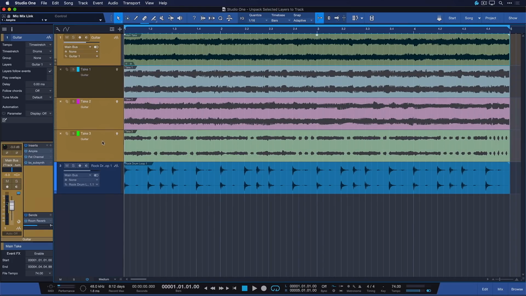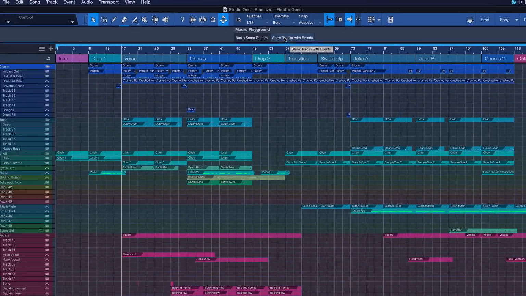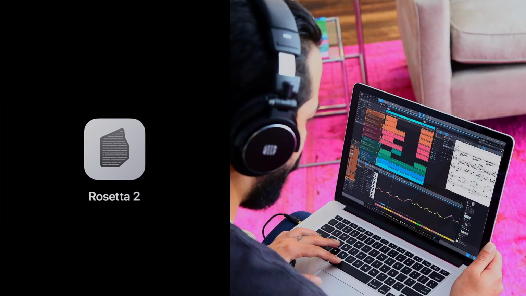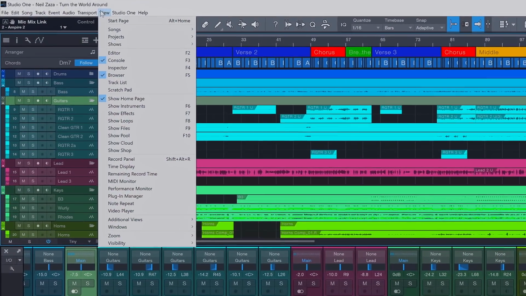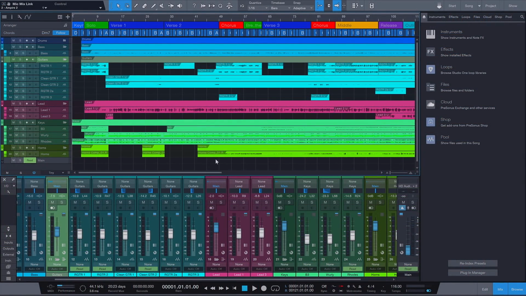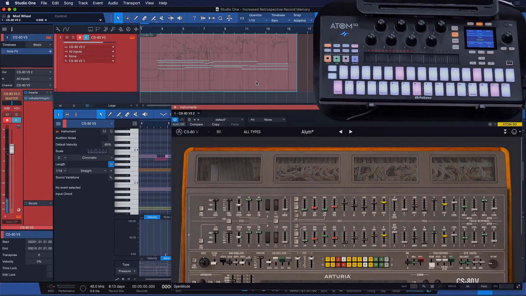Last but not least, let's talk about some of the improvements that flew a little bit under the radar, but are very exciting nonetheless. These improvements include the awesome new command unpack selected layers to tracks, to only show tracks with actual events in your song, basically a one-click method to declutter your entire production, compatibility with Apple Silicon Macs, the long-awaited full-screen mode for Windows, which you'll find in the View menu, or you can toggle it with the Shift plus F hotkey, and also an increased buffer for retrospective record to make more space for automation data and MPE. But more on that in my Atom SQ segment later.